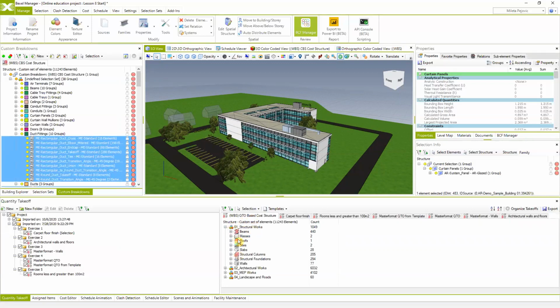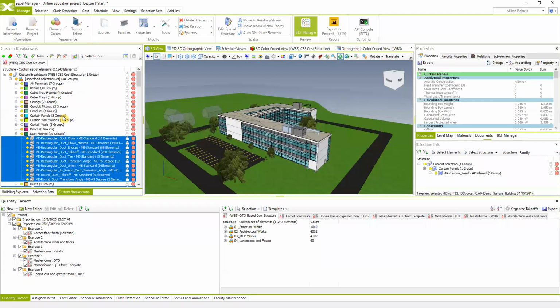And all these breakdown structures that you specified in the quantity takeoffs or in the custom breakdowns can be used to automatically create or recreate custom breakdowns according to this breakdown structure. So these are, let's say, pretty new features of Bexel Manager, and these are really helpful and save you a lot of time. So how does this process work?